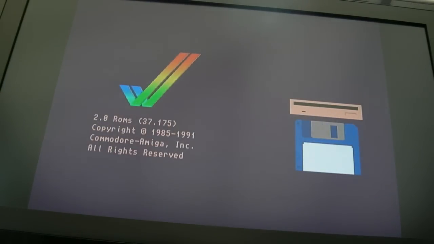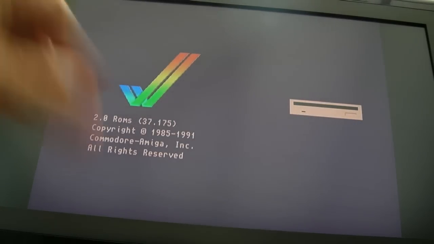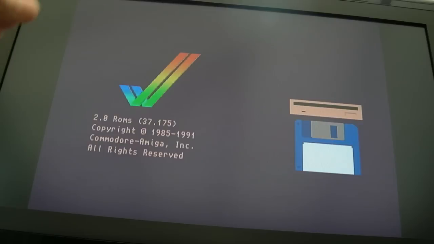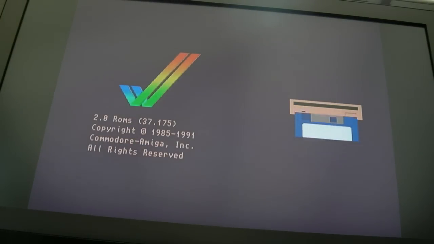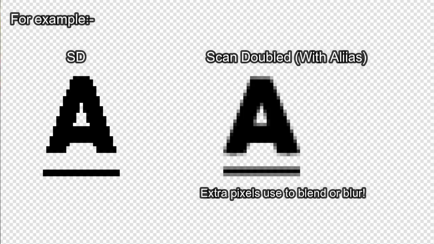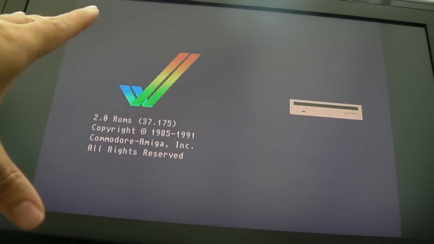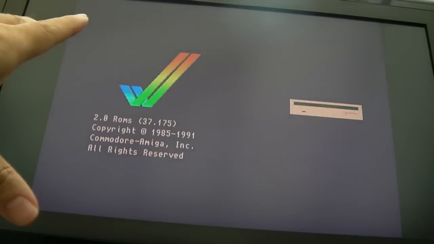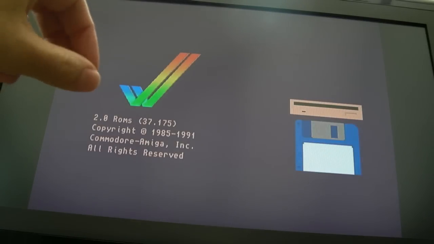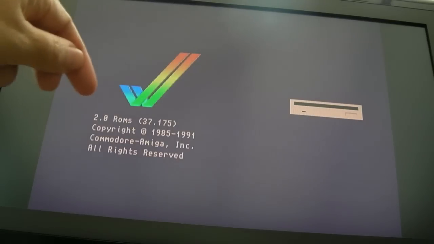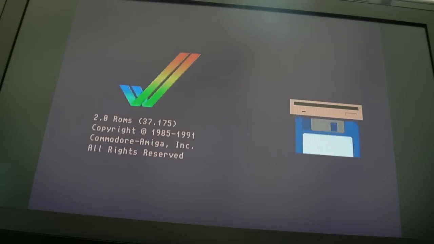So, one of the things I'm fully expecting to see with this is not just that it takes the data, scandoubles it, and then outputs it, because it might look a little bit blocky. So you would expect perhaps some filters, things like anti-aliasing, because you've got higher resolution, it can alias edges and things. I'm not sure what the features are until we actually have a look at it, but you've got extra pixels here to display what you're trying to display, so you can make use of those to have a halfway colour between the previous pixel and the next pixel, and that would look sort of natural to the eye.